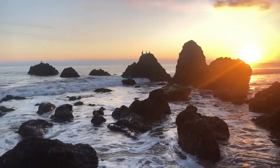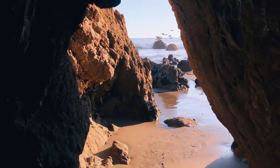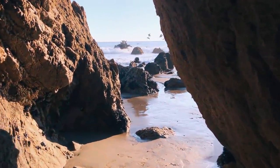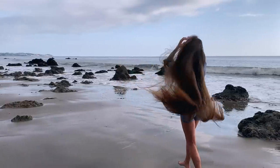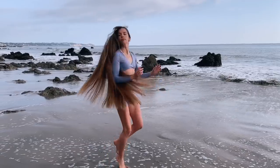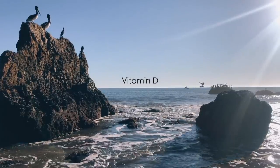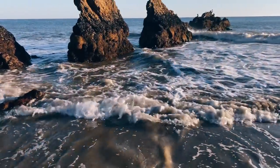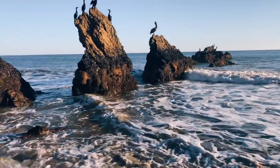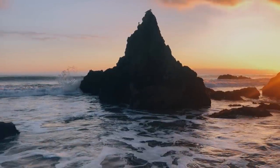Sunlight is essential for human health and well-being, and the beach is the perfect place to soak up some rays. Sunlight helps boost a chemical in your brain called serotonin, also known as the happy hormone. Serotonin will help boost your mood and give you increased energy levels. One of the best known benefits of sunlight is its ability to boost the body's vitamin D supply. Vitamin D strengthens our bones and muscles, boosts immunity, improves mood, reduces inflammation, and much more. So expose your bare skin for at least 15 to 20 minutes — just make sure you don't burn or overdo it.